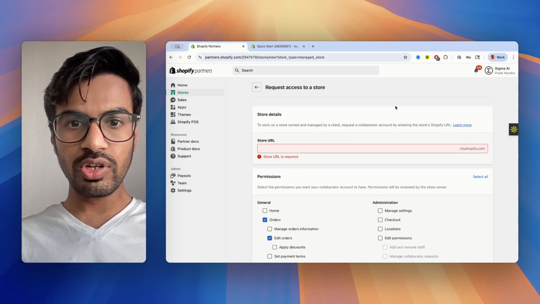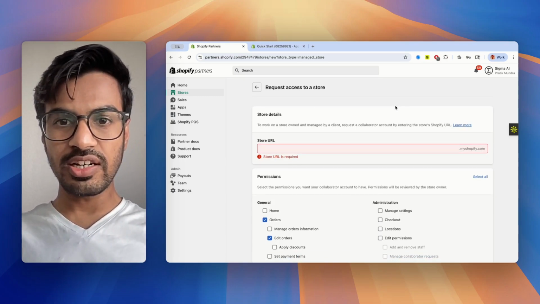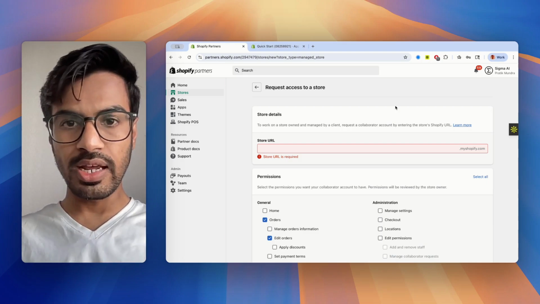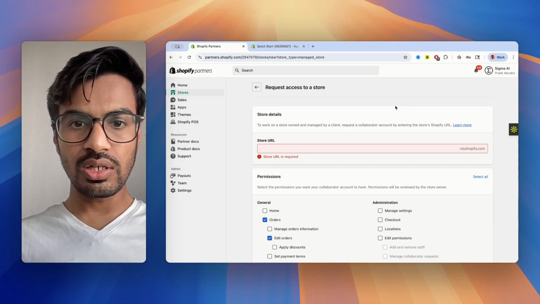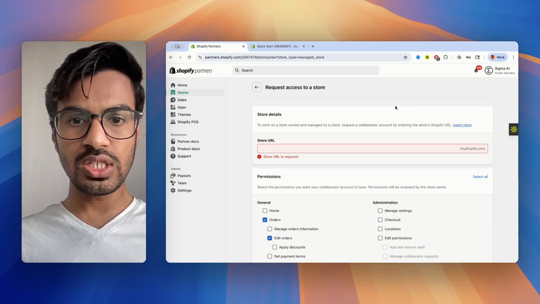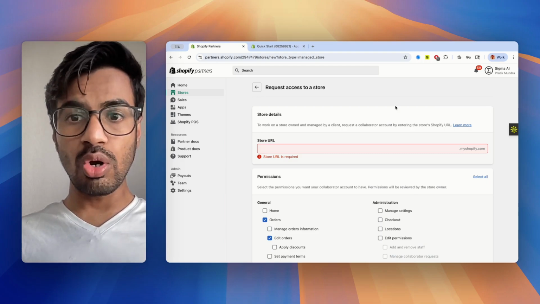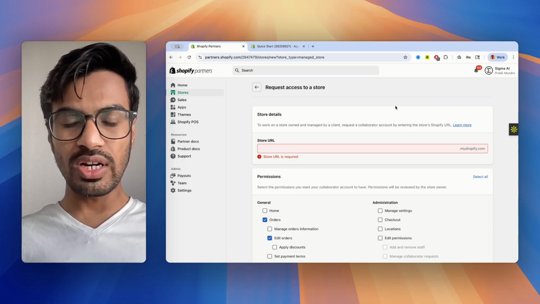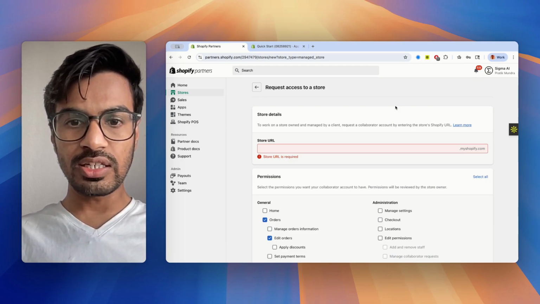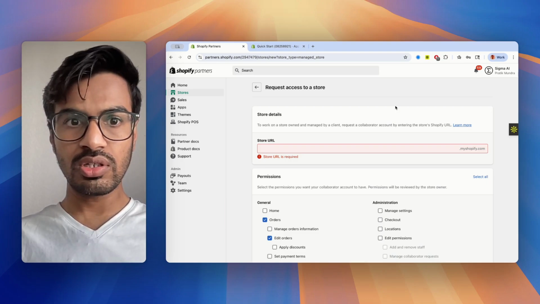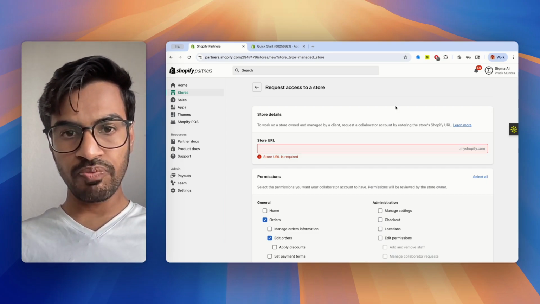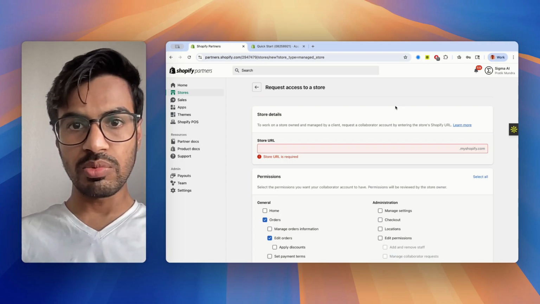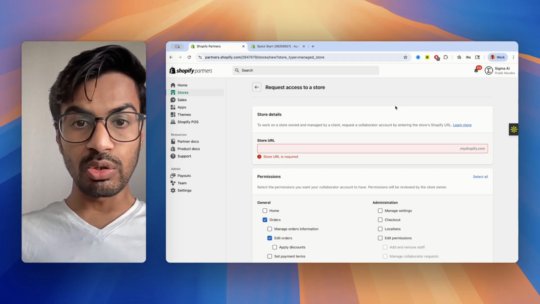Hi, this is a quick demo of how you can integrate Shopify to your SigmaMind AI platform. What this integration allows you to do is access the Shopify store information so that your AI agent can automatically fetch information in real time from the Shopify store that you have access to, and then take actions on any customer tickets coming in for that particular store.